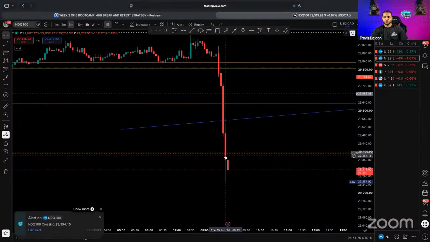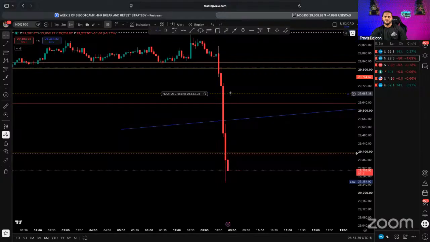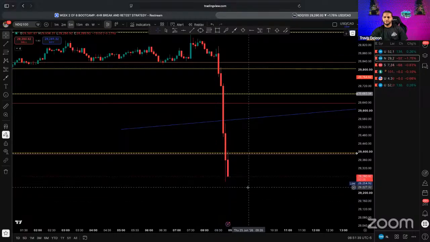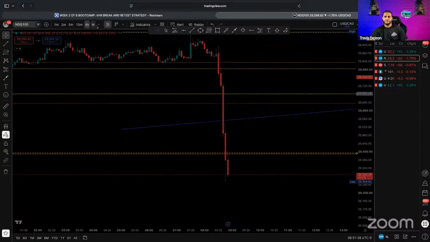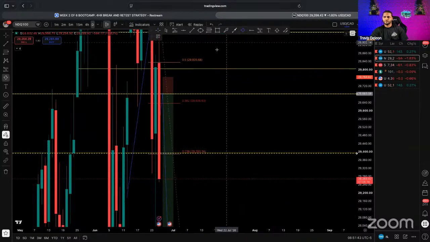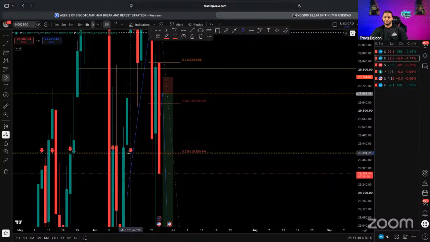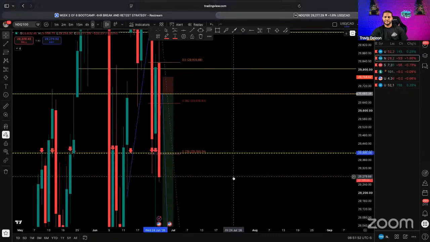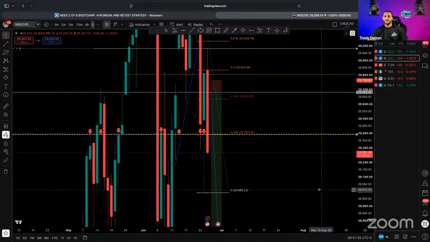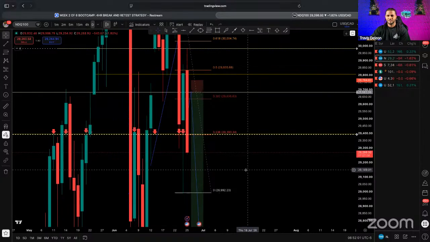Another thing, this was another daily level. Price didn't break above. Price came here and rejected. So we might not even get back to this 29,685 level. We might continue down from here, because this is another solid daily level that I marked off. I want to show you, this level has been hit 1, 2, 3, 4, 5, 6, 7, 8 times. So this is another solid level of price I've failed to break and close under. So we might not even get back to this level that I'm waiting for. We might just continue way lower.